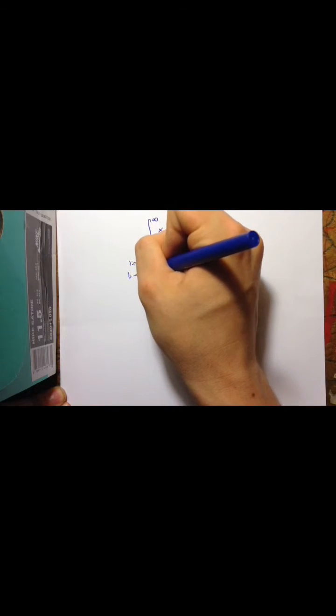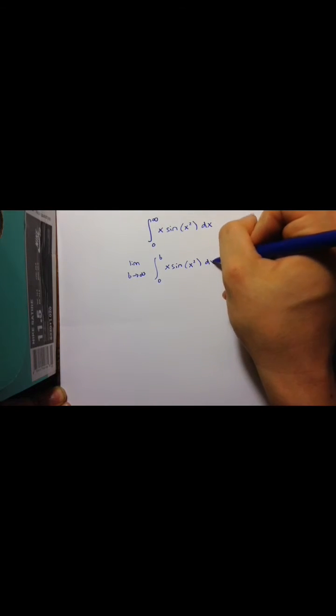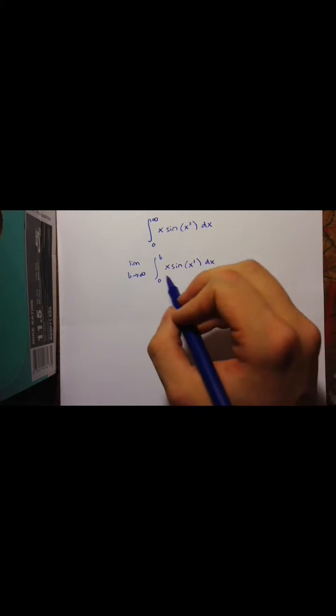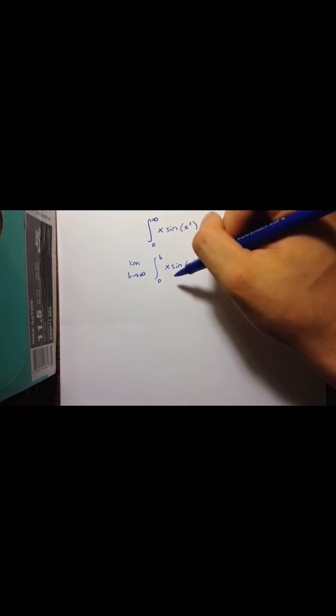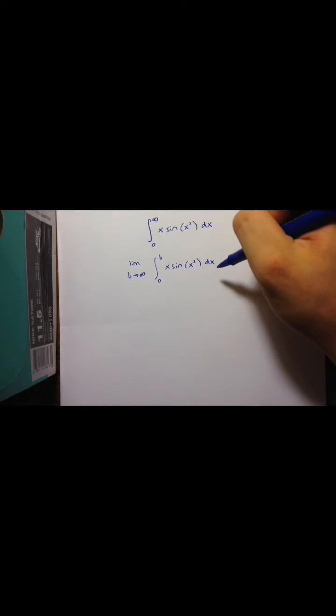So what do we have to do? Well, we have to take the limit as b approaches infinity of the integral from 0 to b of x sine of x squared dx. And this is more of a notation thing than anything, because really this does not change the way we actually integrate this out, the way we do the antiderivative. The only thing that changes is that now we're just evaluating this function from 0 to b and then taking the limit as b approaches infinity. But nothing really changes about how we approach this function. It's more of a notation thing, because technically it is incorrect to write this integral like this, because infinity is not a defined bound. That's the only thing that we're doing here with the improper integrals, if that is confusing you in any way.